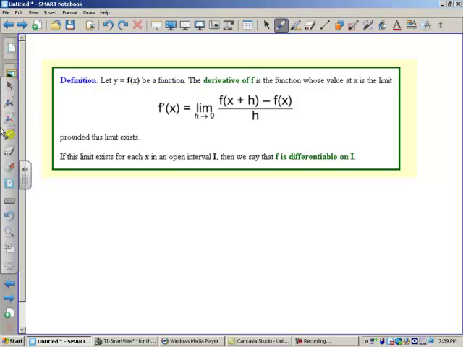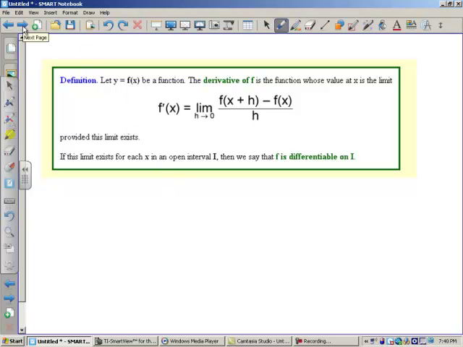This is a formal definition for if we have a function and we want to find the derivative; it's this limiting process. And hey, we've done that before. We just didn't call it the derivative. It was a lot of practice with algebra, but we did it several times. We are going to do the limit as h approaches 0 of our difference quotient, or our average rate of change. If this limit exists, that's going to be our derivative. That derivative can be used to calculate exactly the slope of a graph at a specific point, and this process of finding the derivative is called differentiation.